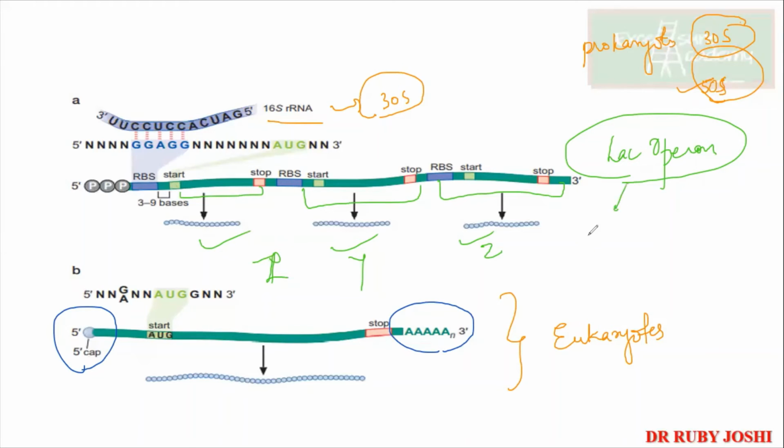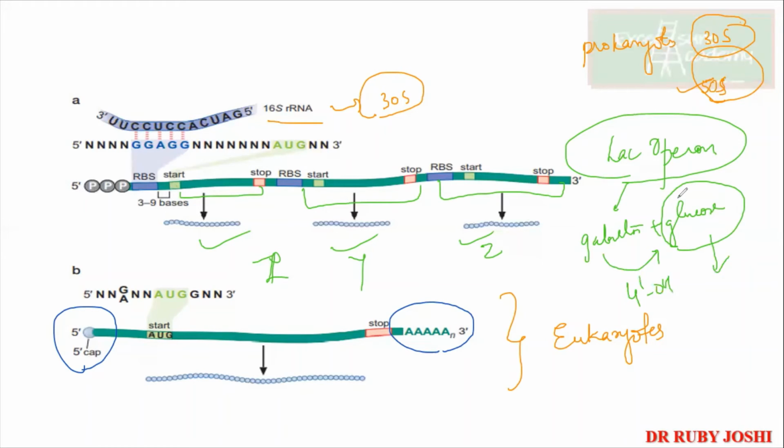Lactose is actually a disaccharide made up of galactose plus glucose. When glucose is not available in the media, glucose being a monosaccharide and a readily available energy source, and lactose is present, then bacteria should be able to metabolize lactose. For that you need separate enzymes which can degrade lactose into galactose and glucose. Once it is degraded, glucose can be taken up, and galactose, with the help of epimerase, can be converted to glucose. If you look at galactose and glucose, it is actually a 4-OH epimer. So epimerase enzymes convert galactose to glucose, and eventually the bacteria will be able to use the entire lactose. Okay, that is a different part.